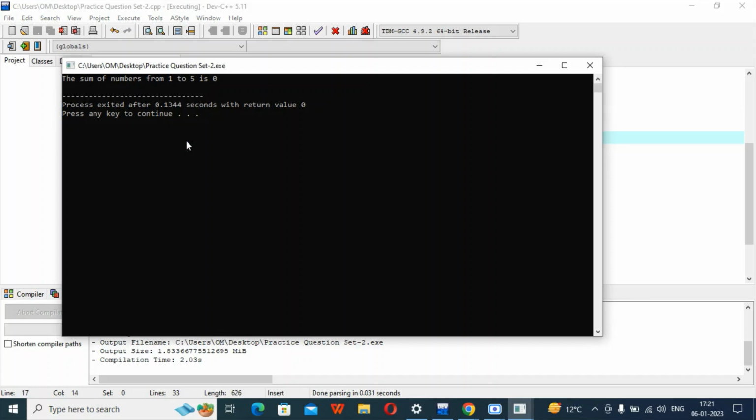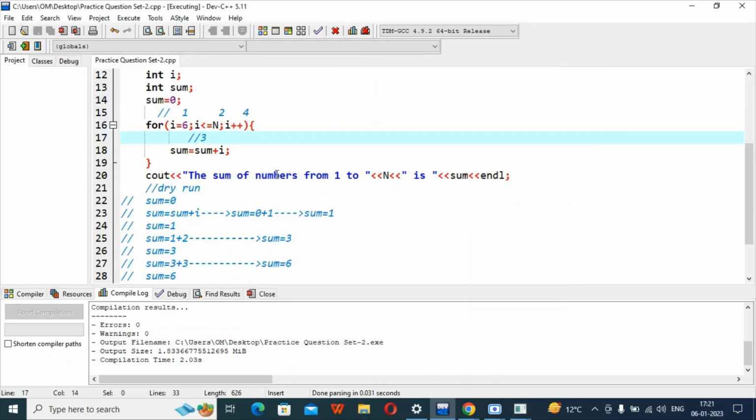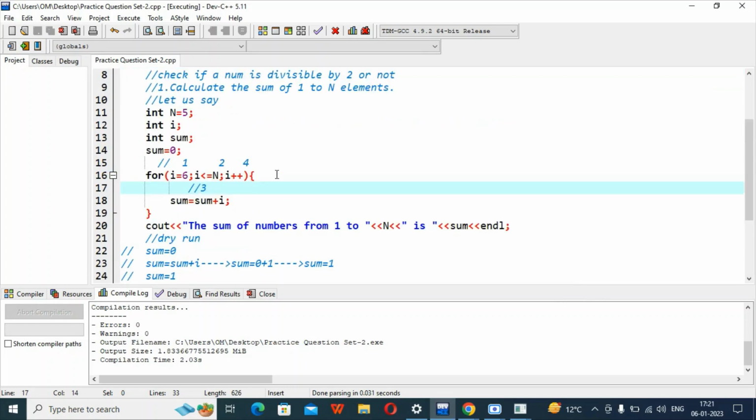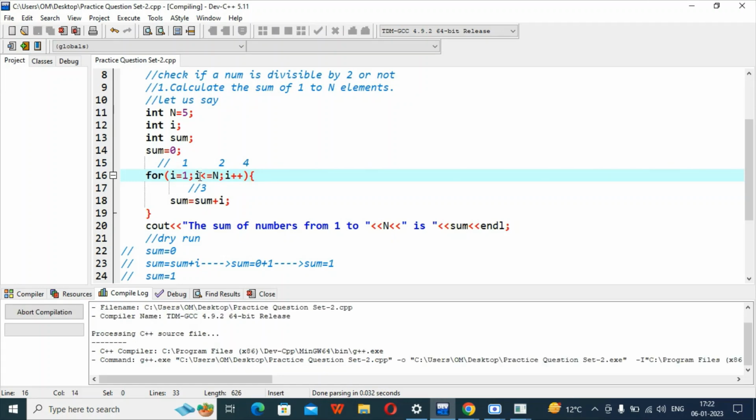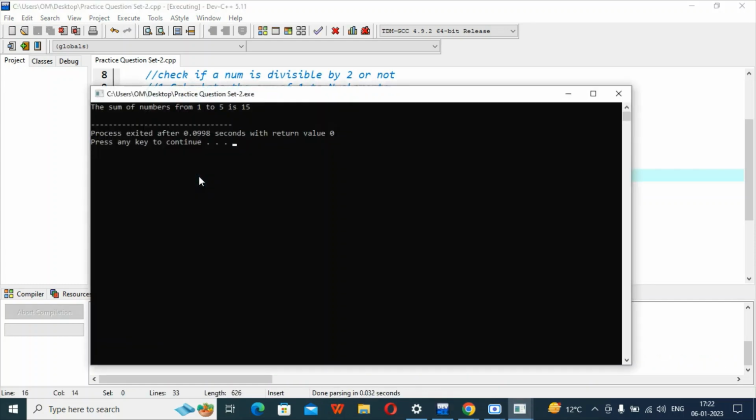Yeah, the sum of numbers from 1 to 4. Oh, oops, what just happened? See this correction. When I was dry running and explaining to you, I left the value of I equal to 6. It should be 1, right? I told you that I will be 1 only. It's just for the dry run purpose, I am again and again changing this value to show you the current value of I, right? It will be 1 only because you are told from 1 to n. Let us run this again. For the sake of dry running, I am changing the values.